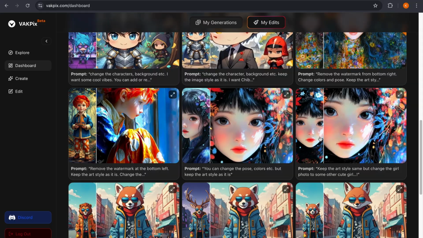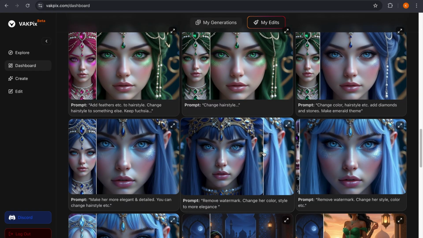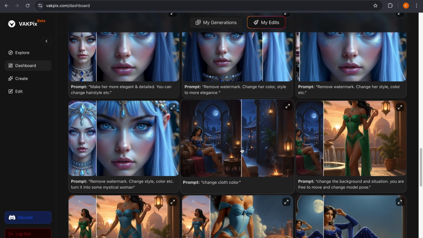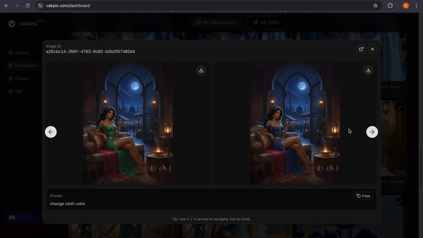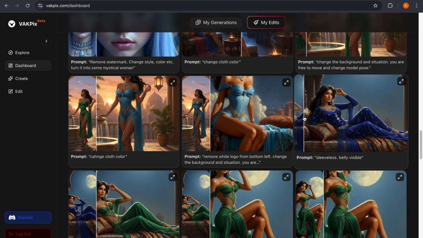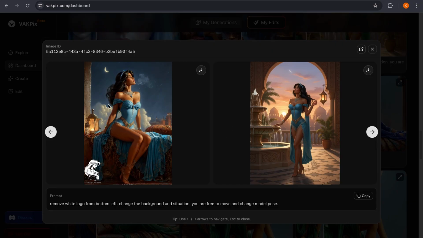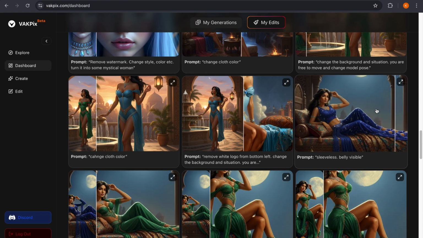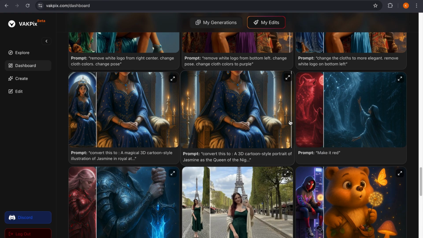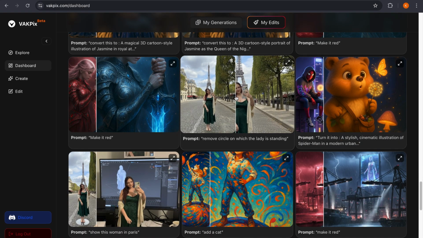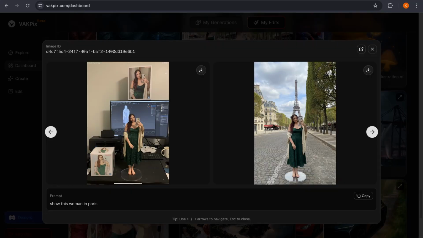There are multiple examples over here. I'm just going to show you a few of them. You can see that the cloth color is changed, but the character consistency is amazing. Here as well, you can see, this one is a real example. I changed this woman's 3D figure into a Paris pathway photograph.